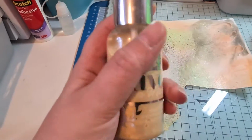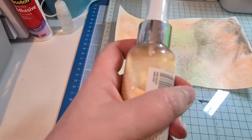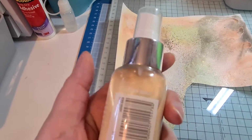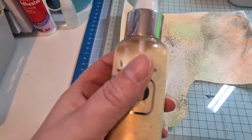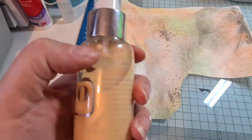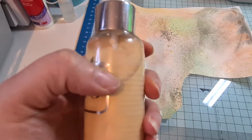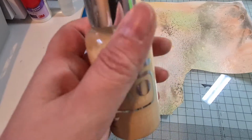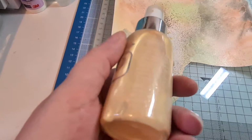Now with this one, I've used it a couple of times before, but the nozzle's blocked. Every time I've used it, I've wiped it out as best I can and dried it off, but it's still blocked. So I unscrewed it, took the little clear tube thing out, gave that a wash out and washed the nozzle, but it's still not working. It'll sort of press down, but nothing is happening.